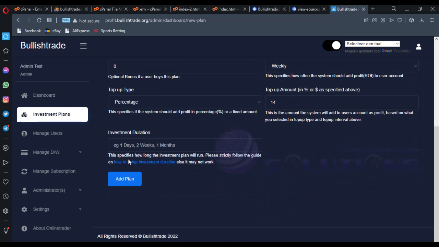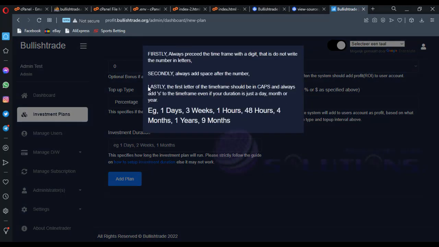So look at how to set up investment duration. So look here, firstly, always precede the time frame with a digit. That is, do not write the number in letters. Secondly, always add a space after the number. Lastly, the first letter of the time frame should be in caps, capital letter, and always add S to this time frame, even if your duration is just one day. So you can see the example. So if you want to add 1 day, it's going to be 1 Days.